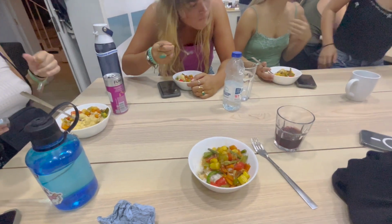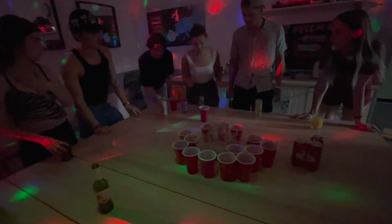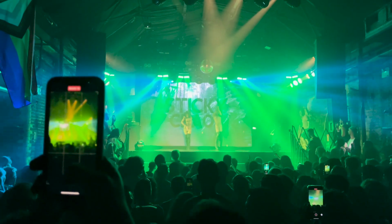At night they had a family dinner every single night that was always vegetarian and always free, which was nice in case you're really trying to save money. You eat all your meals with these travelers, and it was basically just a skillet meal, but it got the job done. And then every single night they also had drinking games where you play a bunch of silly games with all of the other travelers, and then they take you out for a fun pub crawl to a different club or bar every night throughout the city.